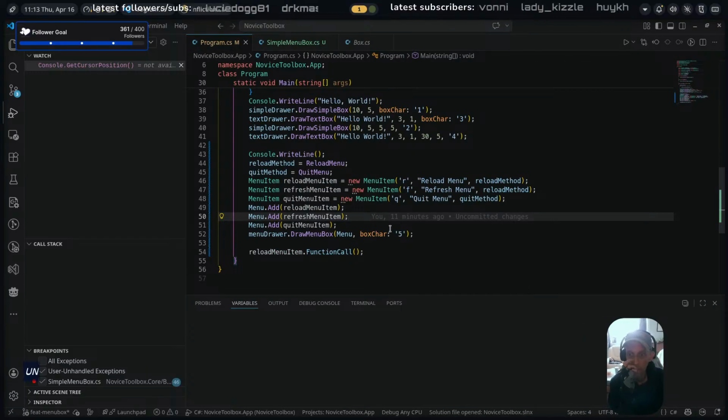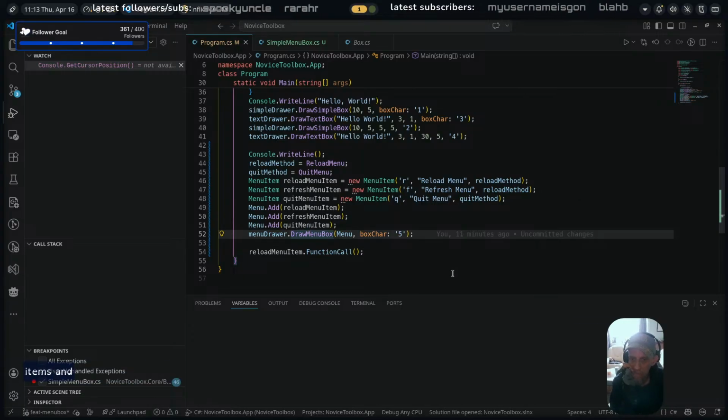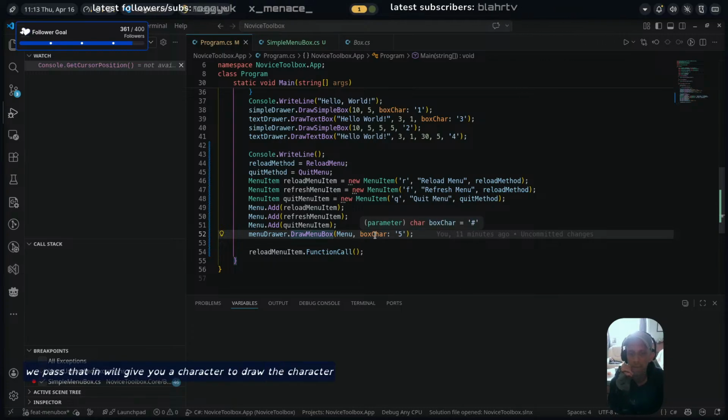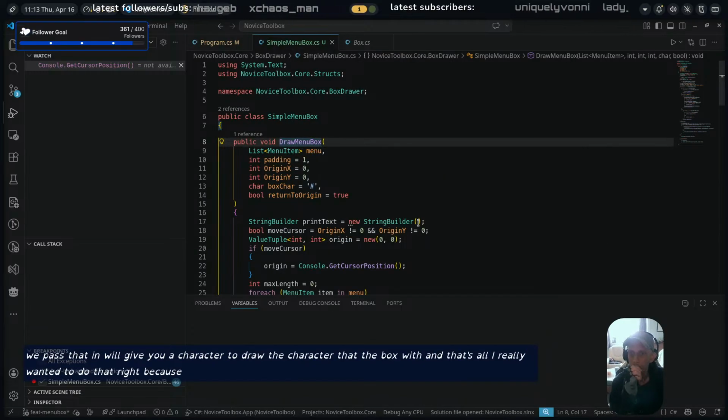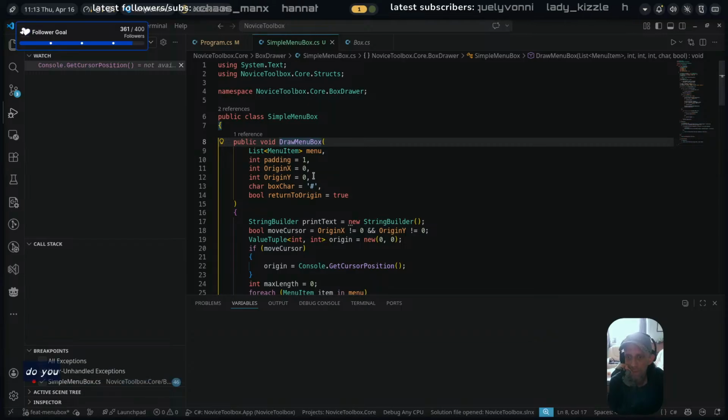Let's unravel this from the top again, right? We make these menu items and we pass that in. We'll give you a character to draw the box with, and that's all I really wanted to do there, right? Because by default you have set no origins, one character and line of padding, and not boolean.